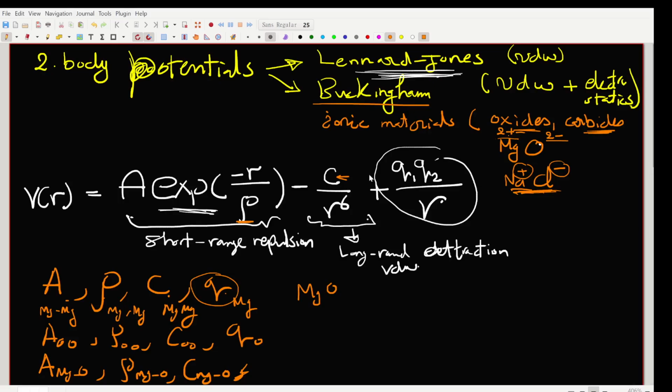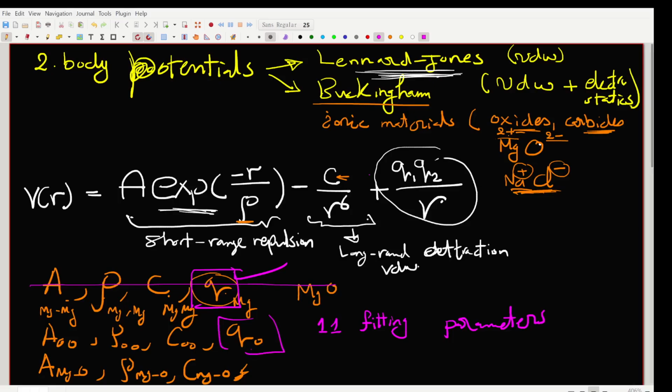So in a sense, if you have an oxide made out of a cation and an anion, you have about, how many here? We have 11 fitting parameters. So that's actually a lot. However, wisdom has shown that there is really no need for the cation-cation interactions. So these are usually absent. Of course, the Q will remain. I apologize.